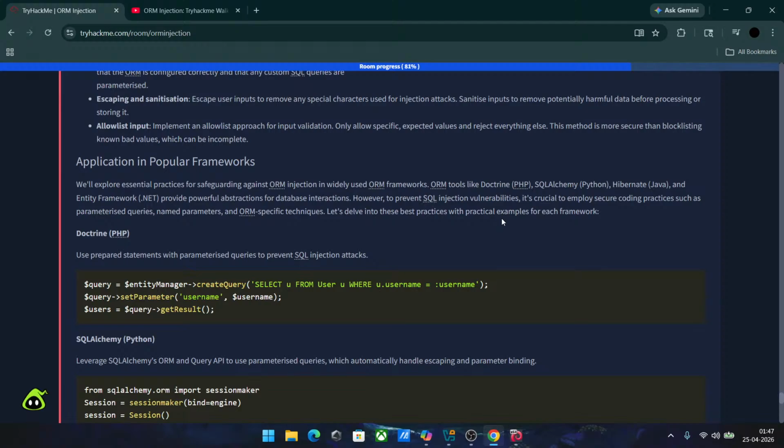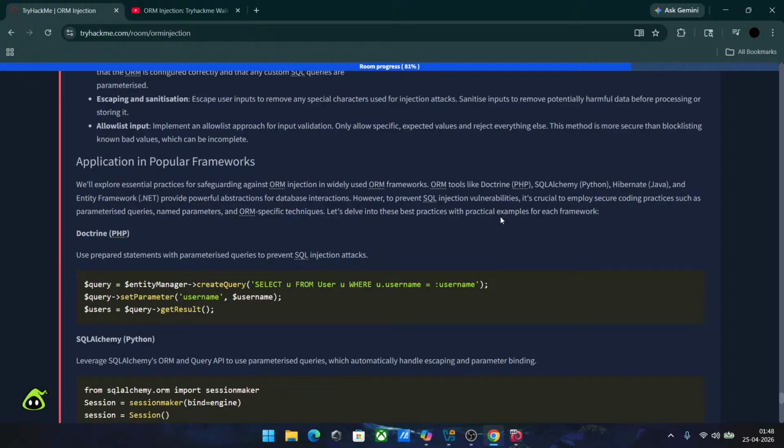Application in popular frameworks. We will explore essential practices for safeguarding against ORM injection in widely used ORM frameworks. ORM tools like Doctrine (PHP), SQLAlchemy (Python), Hibernate (Java), and Entity Framework provide powerful abstraction of database interaction.